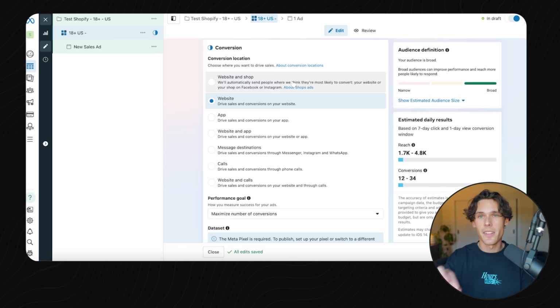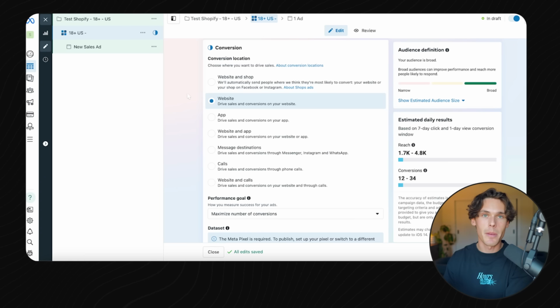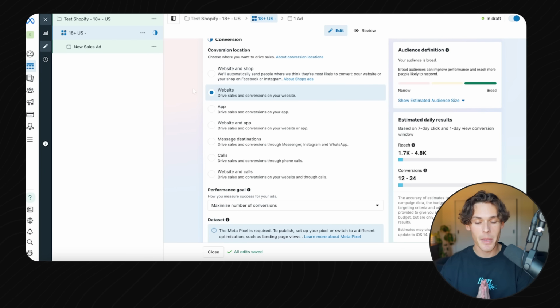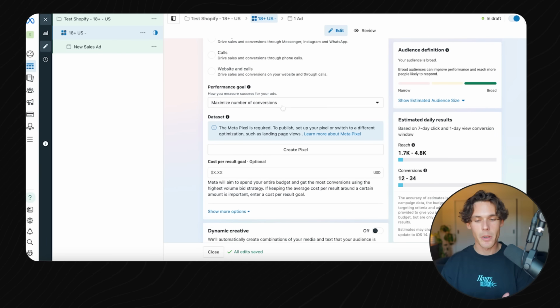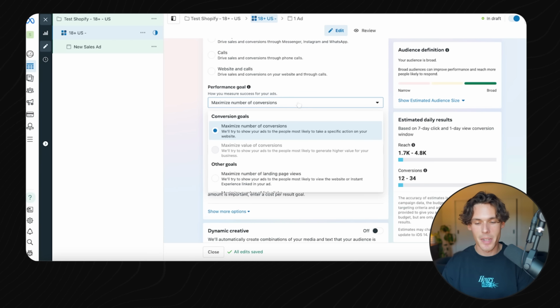Shopping on Facebook and Instagram can be really profitable sometimes because a lot of people don't like leaving the app. They want to make a quick purchase. But there are also times where it makes more sense to send them to the website. If it's a higher ticket product or you need to really emphasize the marketing angle you're running, you might want to send them to your landing page. That way they can learn more about your brand, your product, and why they need it. I personally like to send them to the landing page, so we're going to be using website as the conversion metric here.